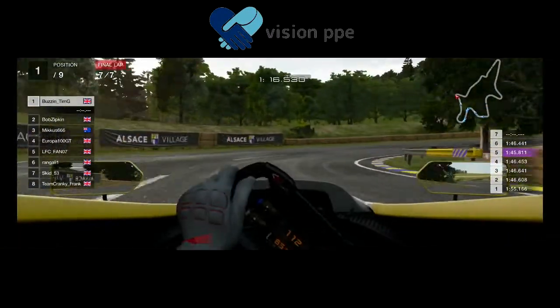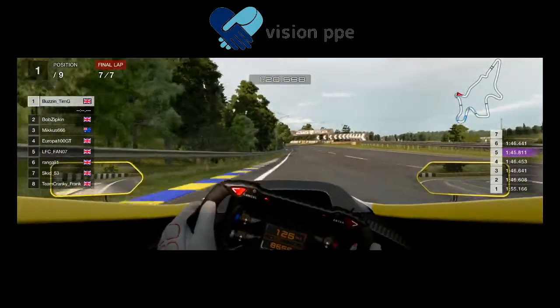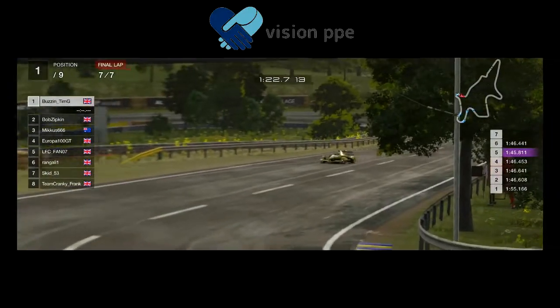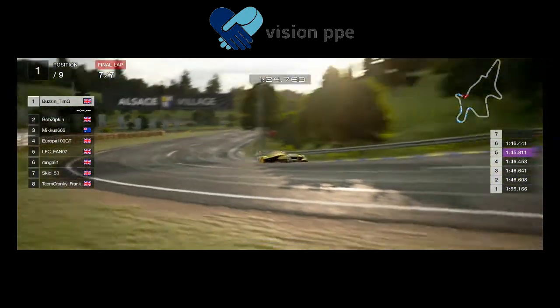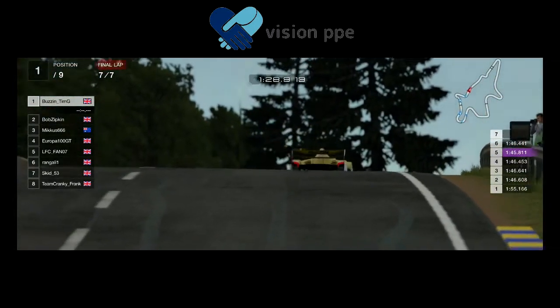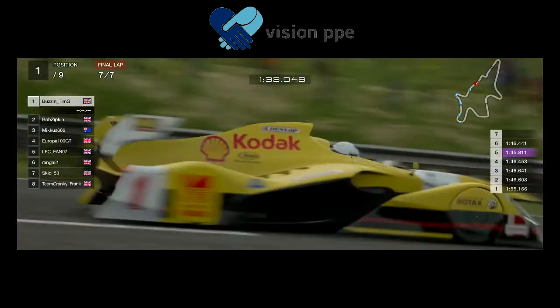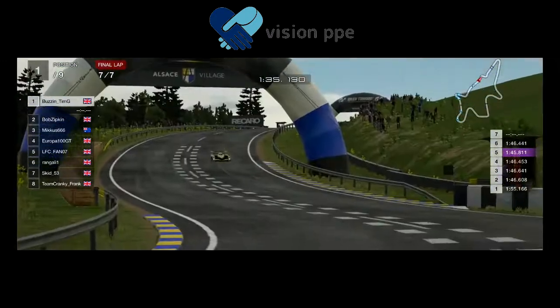Buzzin heads into the very tight right-hander. Can't take any curb. Head out towards the curb on the left. Then it's out to the right. Not too tight on the inside. Flat out up the hill. He's just got a couple of corners left then in this opening race of season 4.